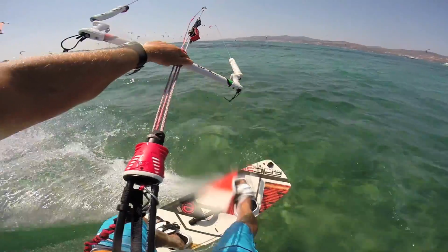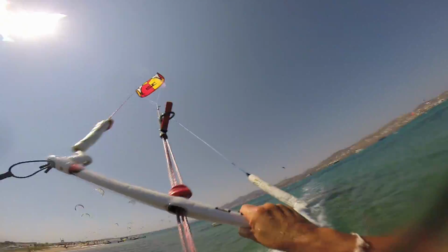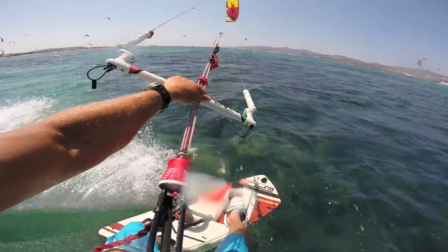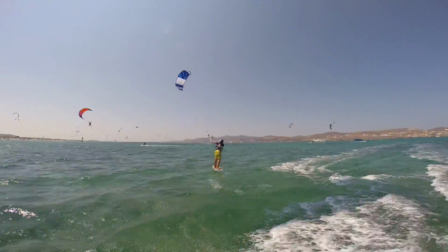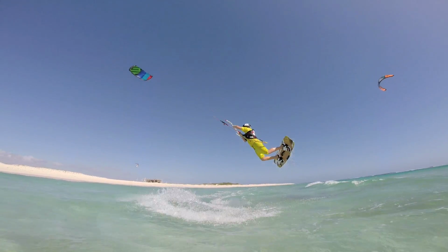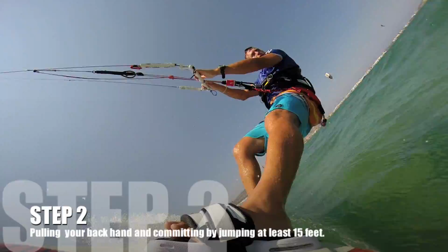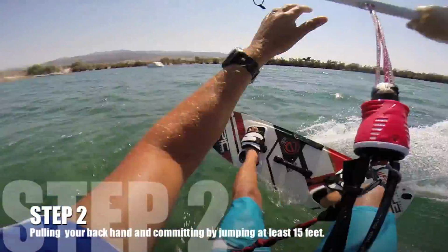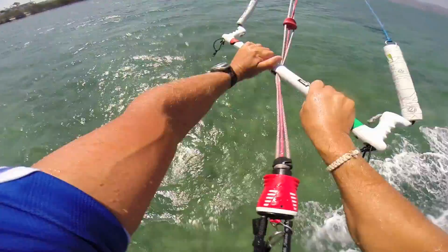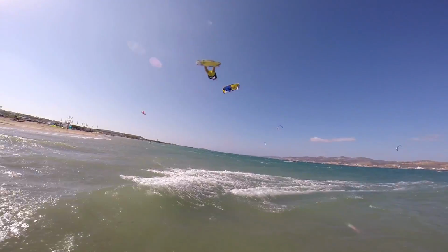So once again, you have 3 levels for kite loops. The first level is how to learn how to do a kite loop, and you don't need to go really high, maybe a foot off the water, it's perfect. So then you get acquainted to how to loop the kite with no fear. Then level 2 is when you do the same thing but edge a little bit more upwind while you're pulling your backhand, and don't stop pulling on your backhand, so you can get off the water at least 5 to 10 feet or maybe 20 feet.